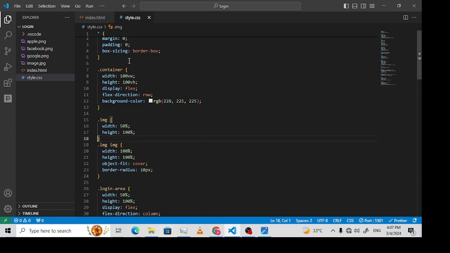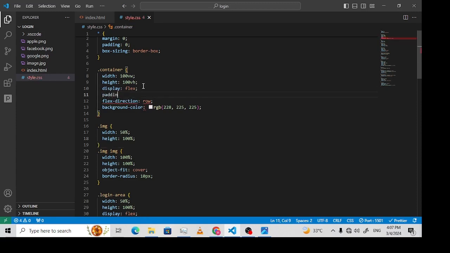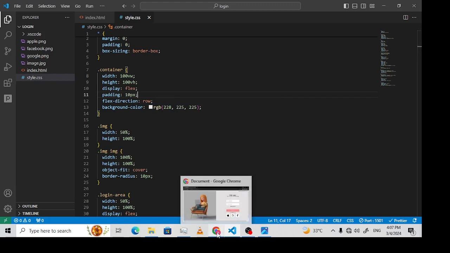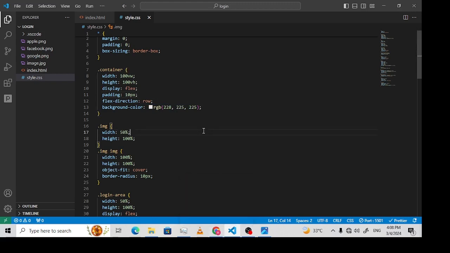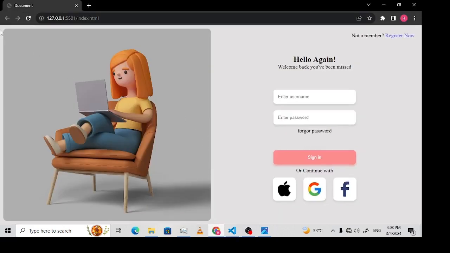So in order to achieve that, inside this container, let's give it a padding of 10 pixels. That means it will draw the padding around each content inside of it. So let's save and see the output. You can see this is it. It creates a white space all around it.